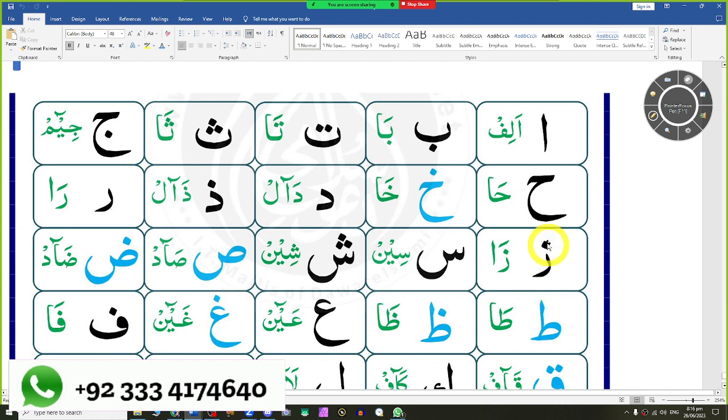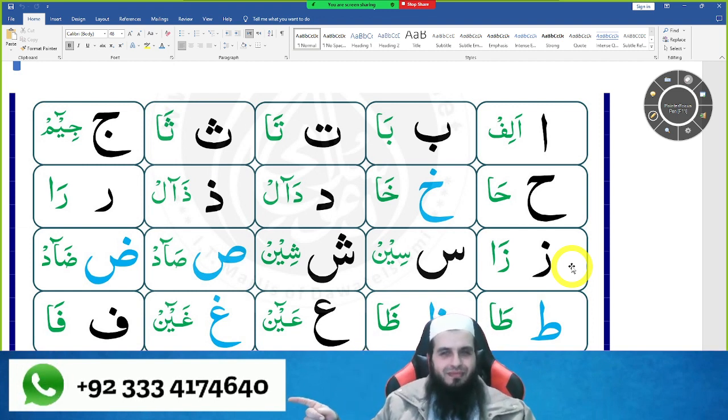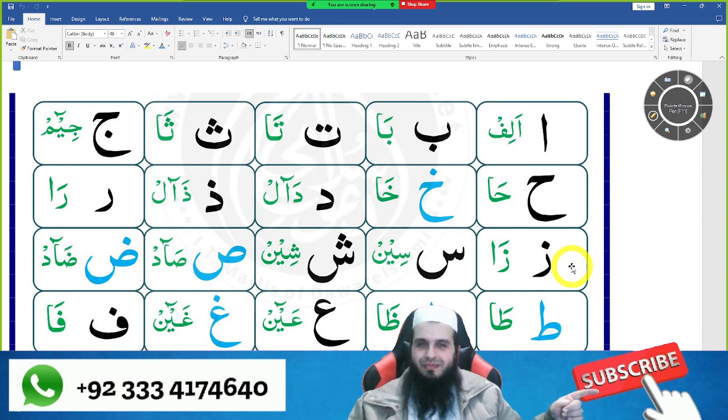Amina, you tell me, which letter is this? Za. Is za a hard letter or a soft one? Soft? No, it's a hard letter. We use force in it. And where do we touch our tongue in za? Nowhere. Brilliant. Good job.